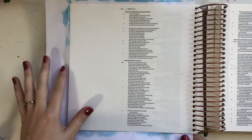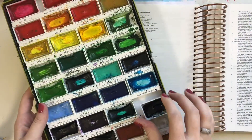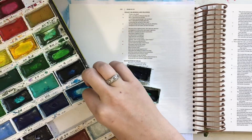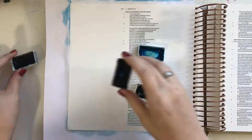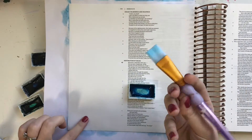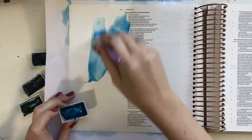Hi there, it's Jenna from ScribblingGrace.com. Today I have a Bible journal video for you on creating a multimedia wave. We're just using watercolor and some white acrylic. This is one of those pages that I feel like it's a really good one for beginners because it's not all that complicated. The shape is pretty simple and it's a fun use of techniques.